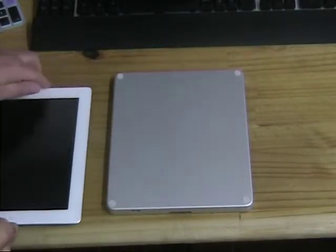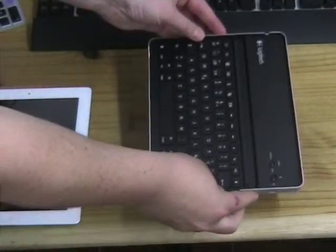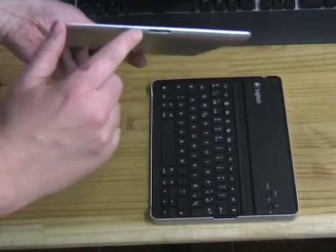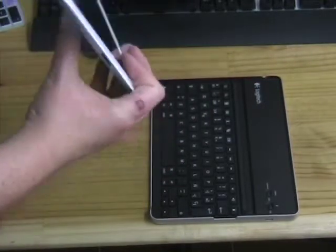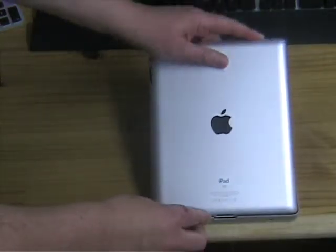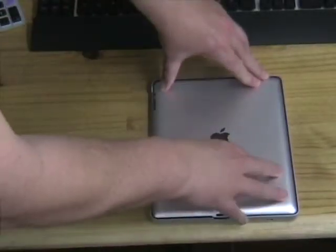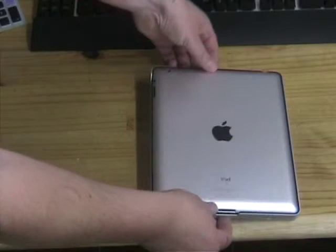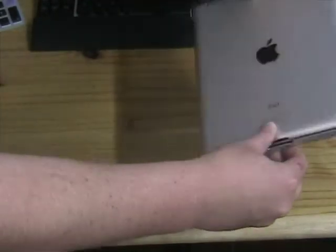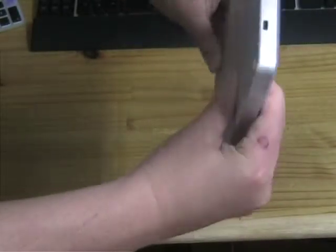Okay, if we want to connect it, what we do is we put the edge with the cable connector on the iPad into the slot on the case, press it down, and it's connected. As you can see, it covers the case all round.